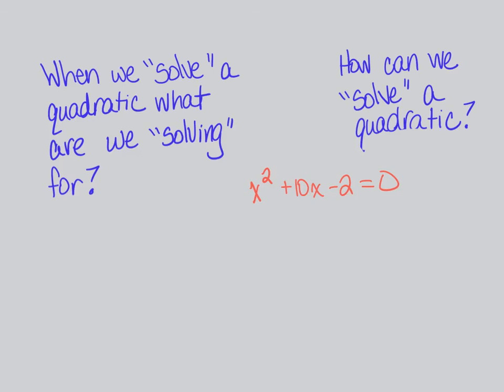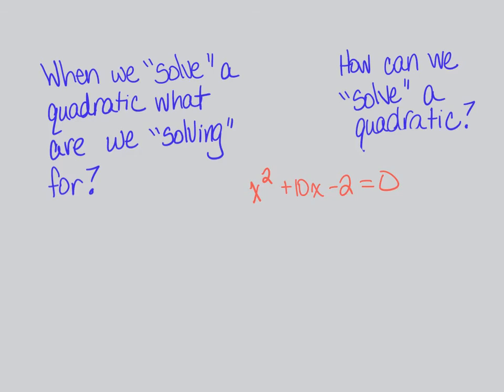And we always set it equal to 0 just to decide what we're going to do. Okay? Equals 0. Now, this can't be factored. There are no two numbers that you multiply together and get negative 2 that gives us a product of negative 2 and a sum of 10. There are no two numbers. So I've got to do the quadratic formula or completing the square.